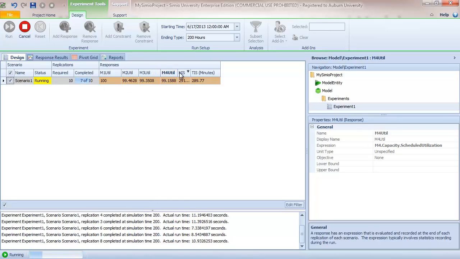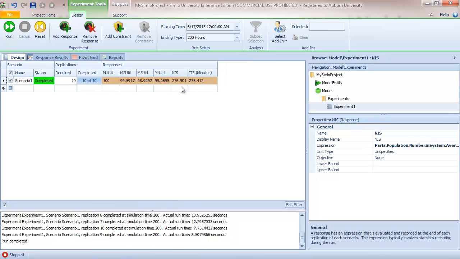M3, M4, all of the utilizations are quite high. Correspondingly, the number in system is also quite high, and parts spend a fair amount of time in the system. Recall there's approximately 4 minutes of processing time, and the average part now is spending approximately 275 minutes in the system, and so they're waiting in line for an awful long time.